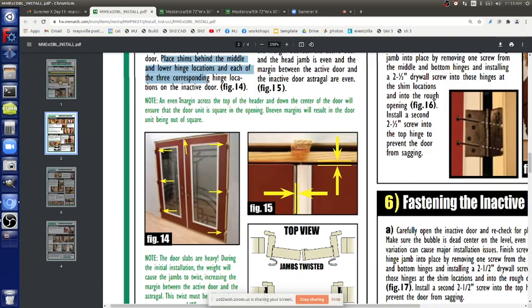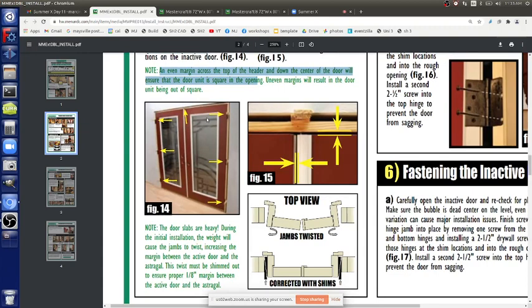Okay, note, an even margin across the top of the header and down the center of the door will ensure that the door unit is square in the opening. Uneven margins will result in the door unit being out of square. So we just gotta check the gap at every 6 inches to validate. Yeah, you gotta be careful about it and check everywhere.